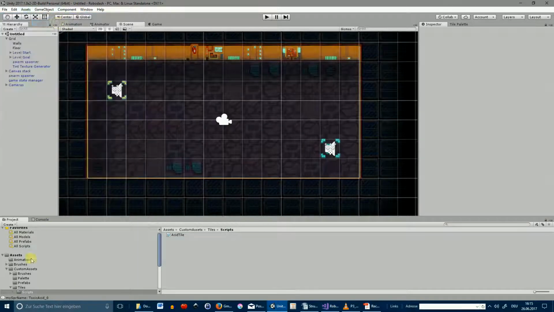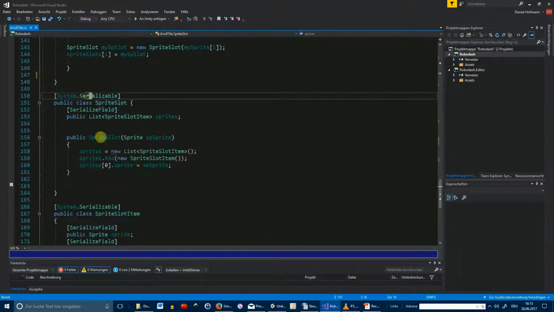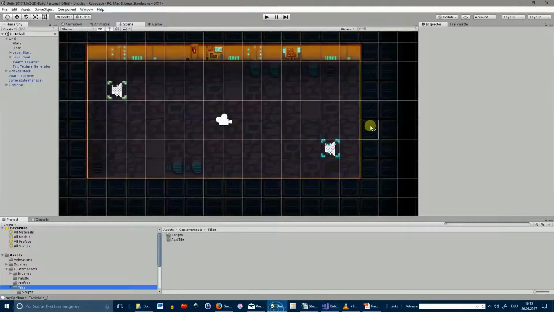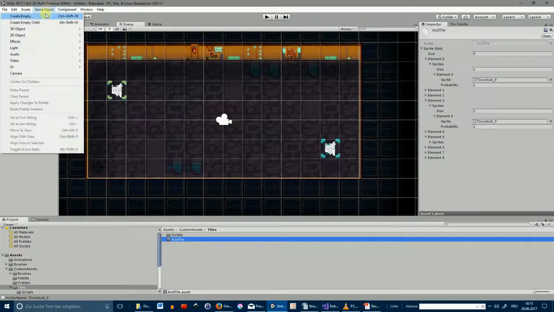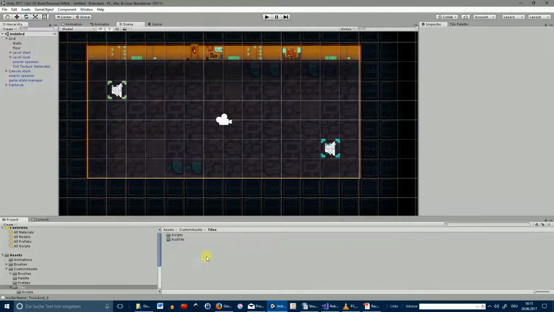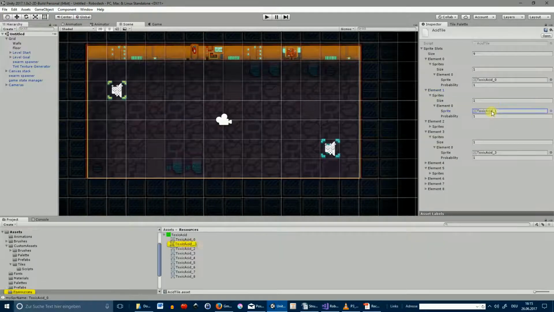In the bottom section of the asset tile script, you will find some serializable subclasses. We use these classes to store information about the sprites our tile uses. So if you click on the menu entry I just mentioned, the script creates a new asset tile and calls the load texture function, which will store all the 8 sprite textures from our toxic PNG we just created in the subclasses of this asset tile.